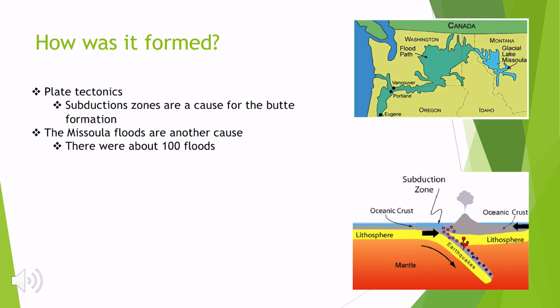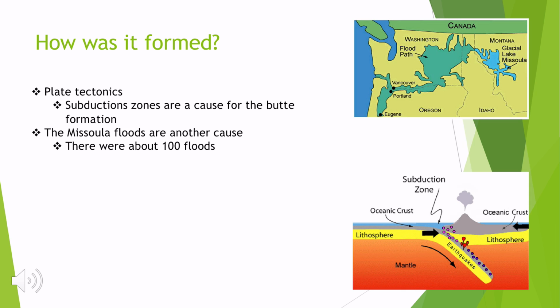To understand Kamiak Butte today, we first need to understand how it was created. Scientists have made a pretty accurate theory that involves plate tectonics and the Missoula floods. There are many kinds of plate tectonics, for example, convergent, divergent, and transformative. Some create mountains, some create valleys, and others bring up the sea floor. Regardless, they all create different things and are a reason why Kamiak Butte was formed.